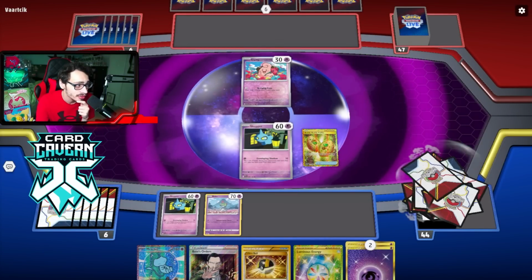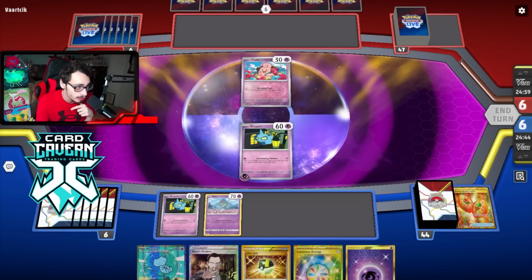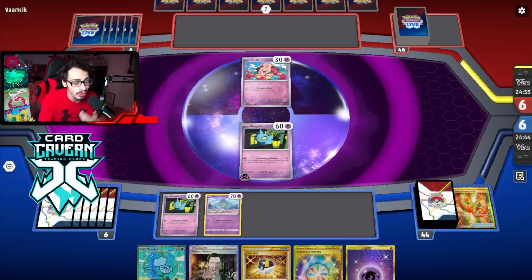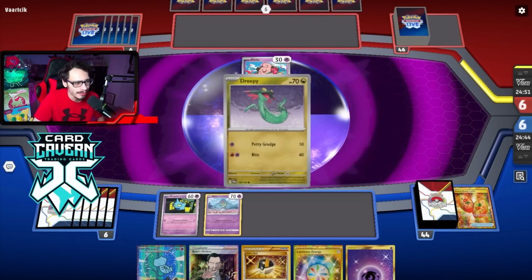Grab these 2, I guess. And then attach, pass. Probably going to need to bench Mew next turn so we can draw a couple cards. I don't know what I'm playing against exactly, so we have to keep that in mind.